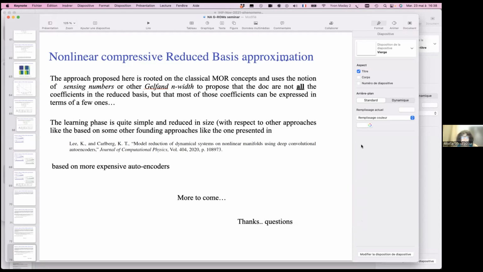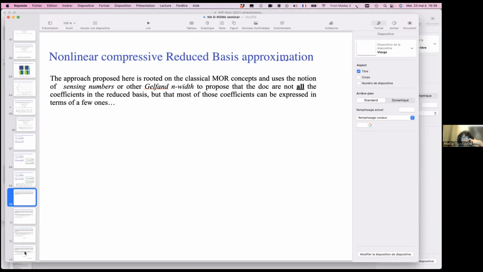Okay, so maybe I can break the ice with a question, actually. In the last slide, you are telling us that you are able to train the problem in a simpler way with respect to the autoencoder approaches proposed in model order reduction enhanced with machine learning. Can you be a little bit more precise on training time with respect to other approaches, and also on how you train, if you tried several architectures, something like that?